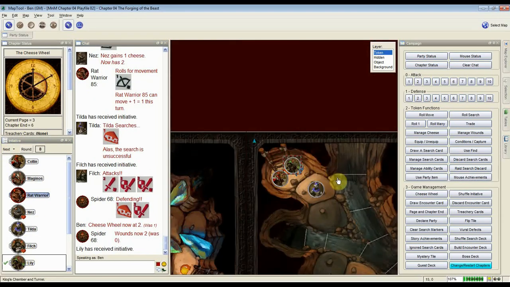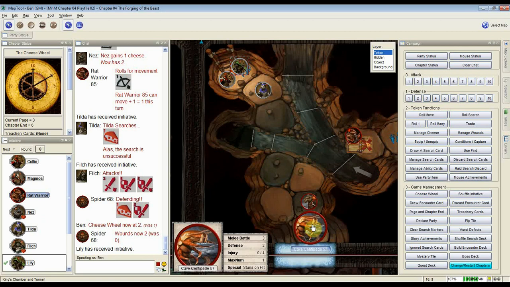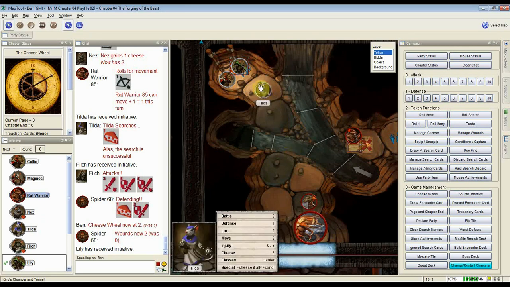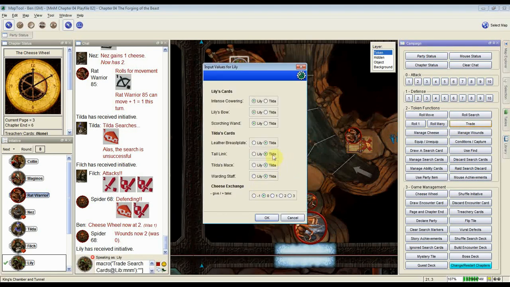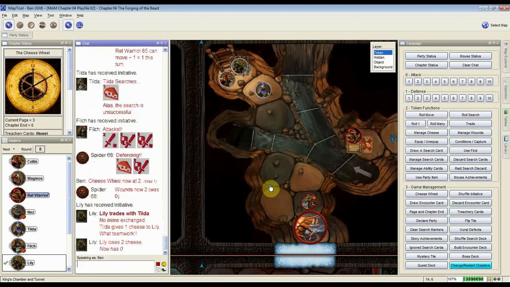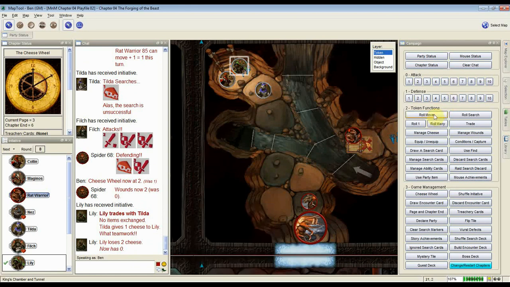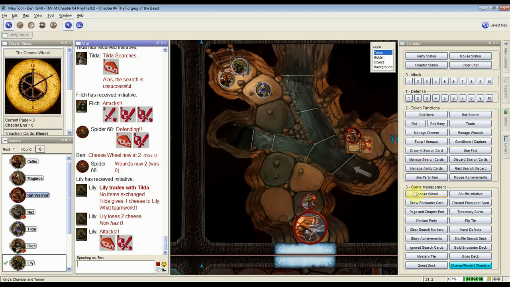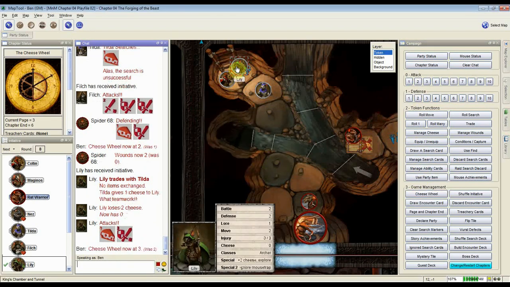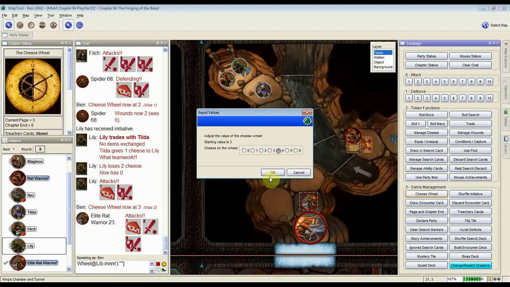And we come to Lily. And I think what Lily's going to do is borrow a piece of cheese from Tilda, and spend it on accurate shot versus the elite rat. And of course, not roll any bows. Alright. The elite rat is going to fire back. He's going to fire at Tilda. He's going to miss completely, but he does cheese the wheel.